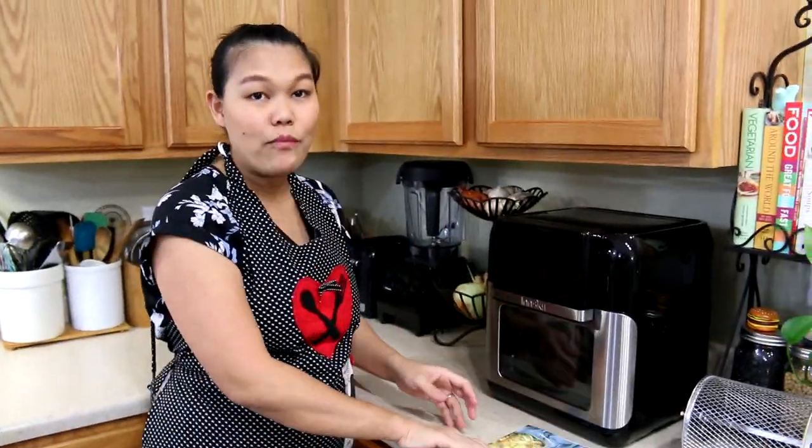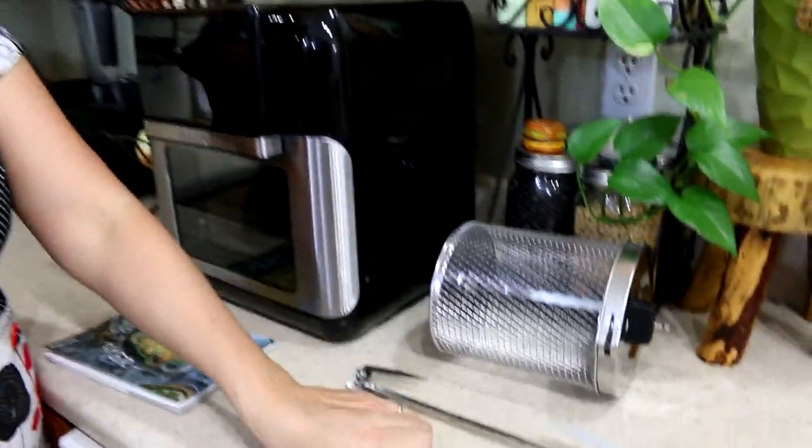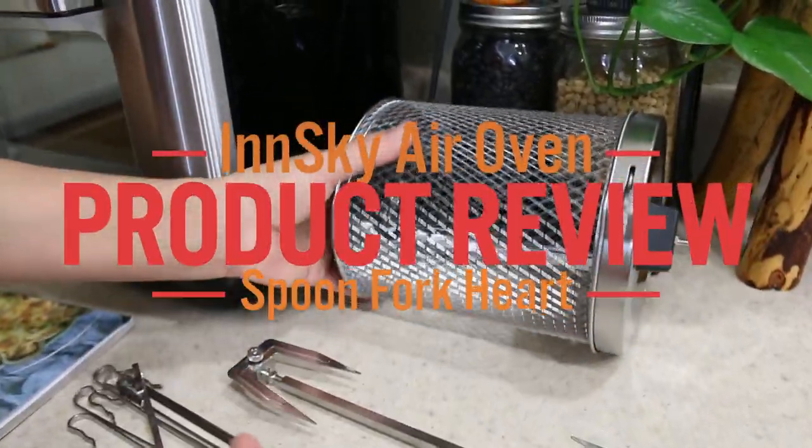They also come with a 101 recipe cookbook. And I have the skewers, a lot of skewers for you. They also come with the mount for the rotisserie chicken and the rotisserie basket.